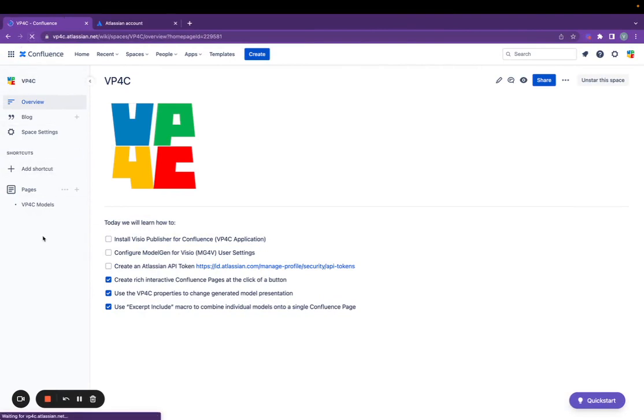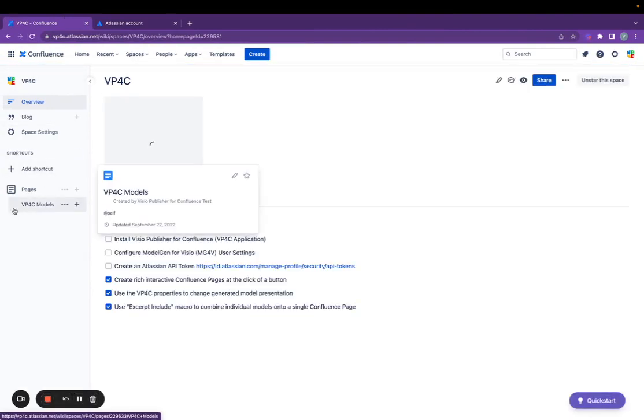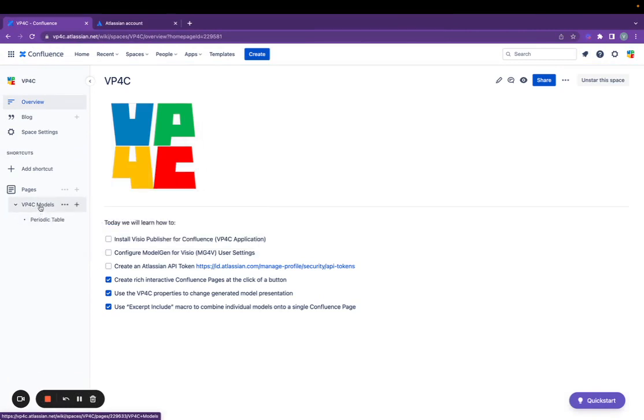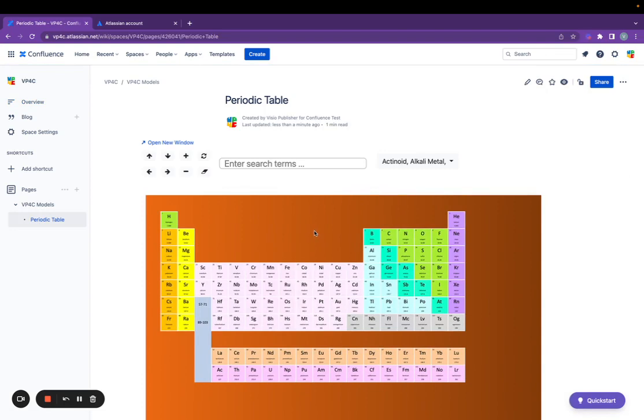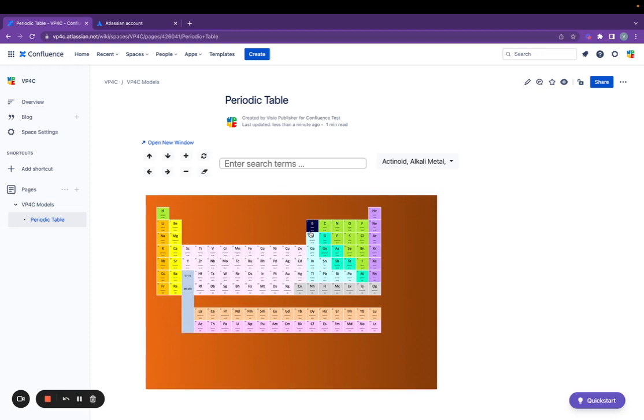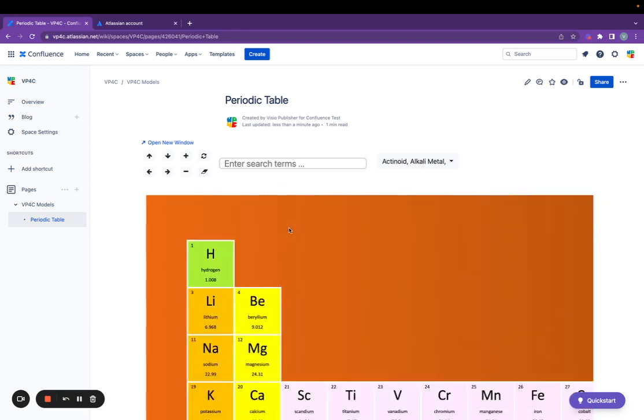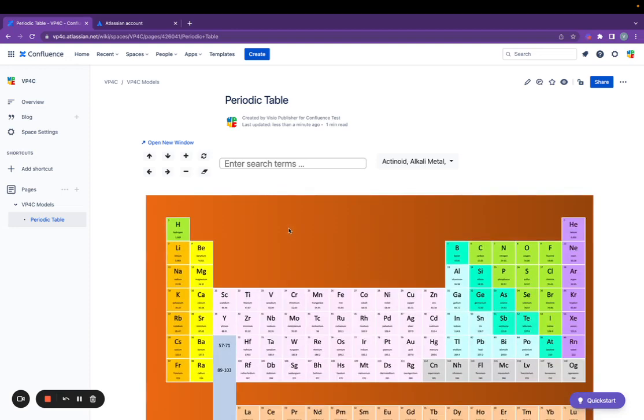If I just refresh this page, you'll recall that we set VP4C Models as our target page in terms of the parent page. You can see that if I click there, there is a periodic table page now that has been created, and that in fact contains the periodic table model from our Visio instance.